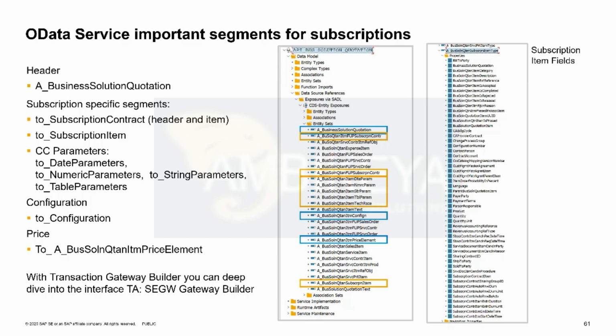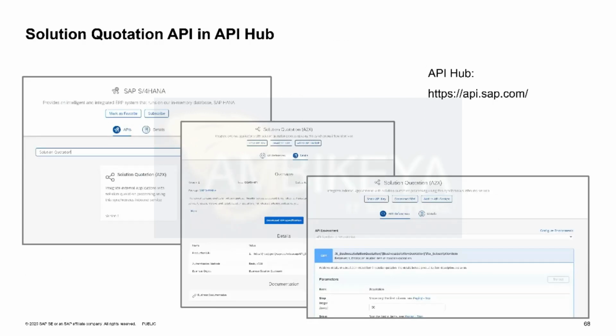In addition, this API is also published in API Hub. So we meanwhile have an API Hub also for on-prem APIs. And here you can search for APIs which you want to use. You can try them out. There is a kind of a small test environment, so you can generate sample payloads and see which fields you have available. And you can also navigate to the respective documentation where the fields are explained a little bit deeper then.